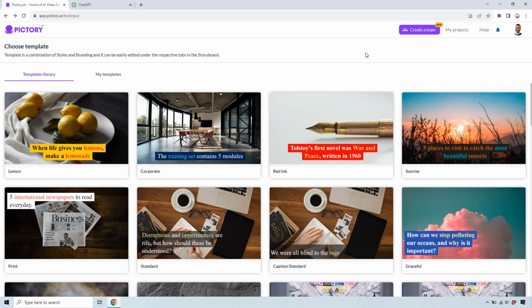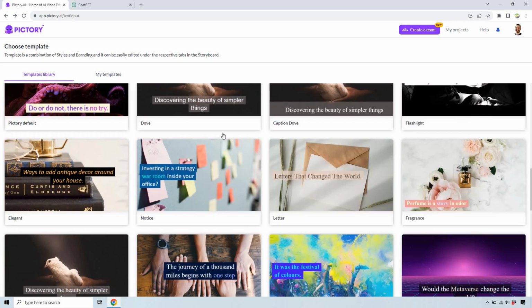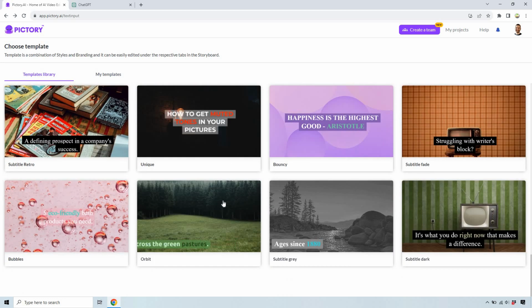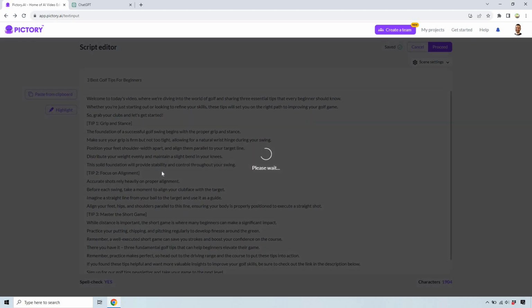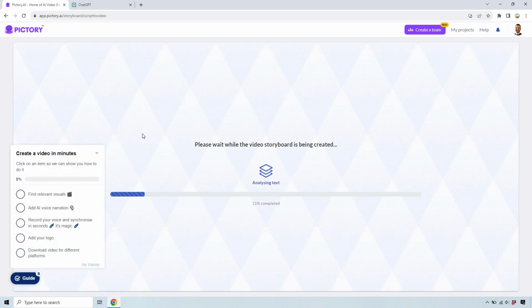Here we're just going to be choosing a template, and in case you're new to Pictory, as I always say, don't worry about the images that are behind it. You're mostly just looking at the text here, the background color, and what it's going to look like. Given the fact we're going to be doing golf, there's probably going to be a lot of green, so maybe something that would pop a little bit more, even like that, because there's green in back of it. That doesn't look too bad depending on what the background is, but I'm just going to go with this one. And given the fact it's going to be a regular YouTube video here, I'm going to go with 16:9. So let's give it a second to load, and once it's done, we will get to the storyboard and I will show you how it's done.